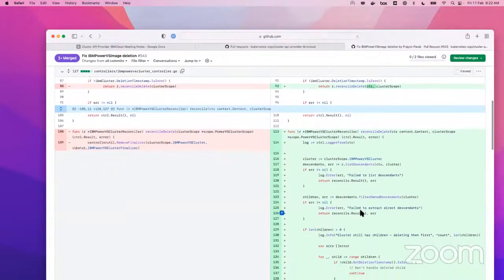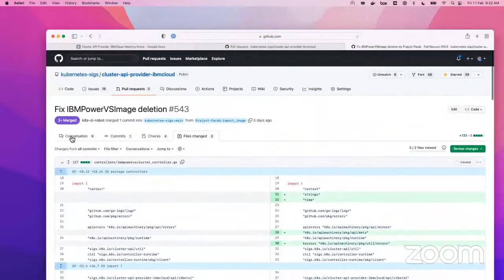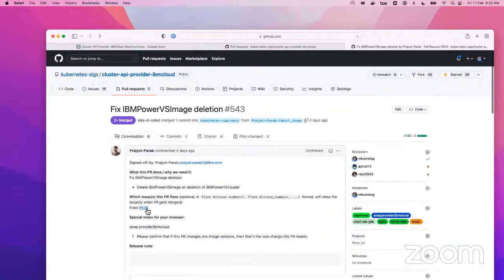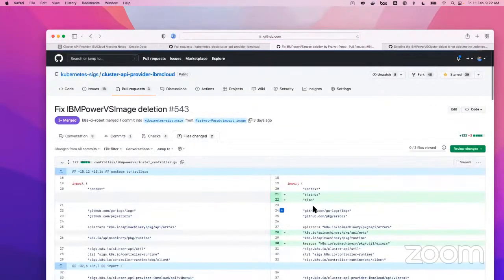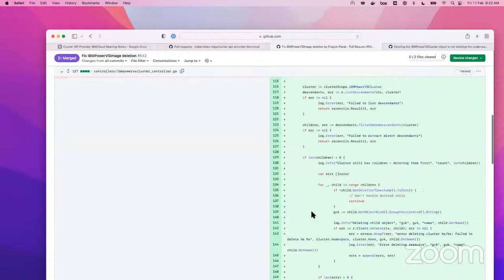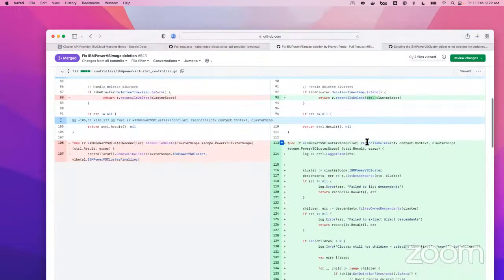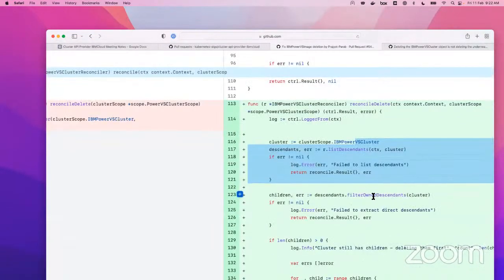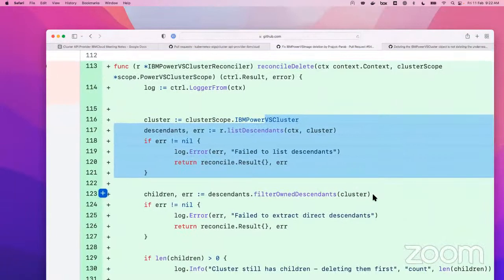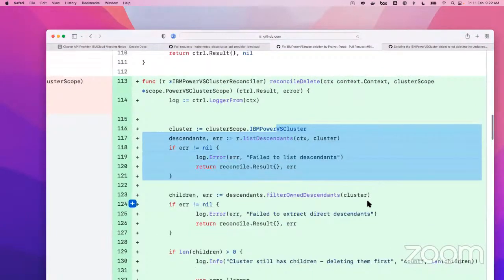So this code tries to list down the descendants. Whenever there is a trigger call for deletion of a cluster, it will list down the descendants, basically the resources which have the cluster as an owner reference.